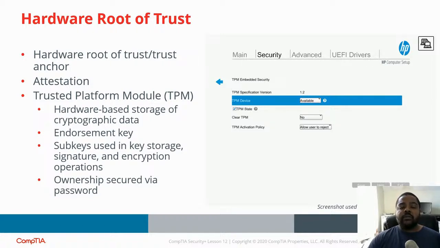In order to make sure that every hack is not done software-wise, it may come down to someone putting some extra chip on your motherboard in order to route back traffic or information. So we want to make sure that the root of trust is checked, that it is up to date when it comes to the firmware side of things, and that it stays secure. Whenever we boot up our systems, we can then see if anything has changed.